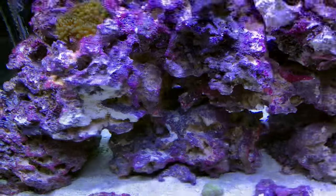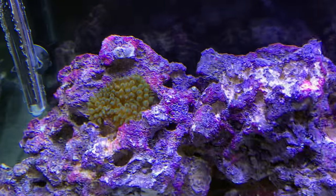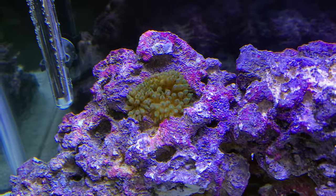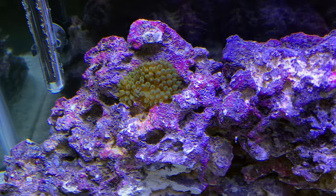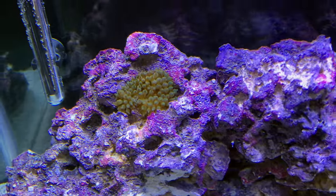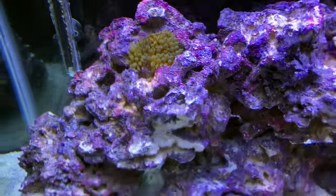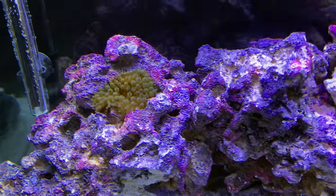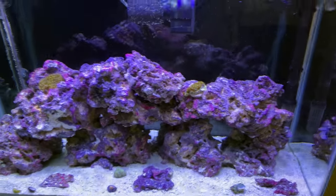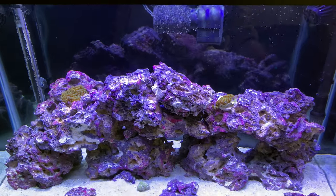These are my two first corals in my tank. I actually don't know if the anemone is considered a coral — you guys can correct me on that. But look, it's all bubbled up. It's cool when my lights go into the sunset phase — you can actually watch it shrivel up and go down, it looks very different. And when you turn your lights on it comes back up. I'm so happy right now. I've never had any coral or anything, plants like that, base plants in my tank.